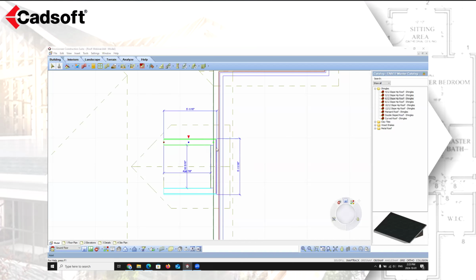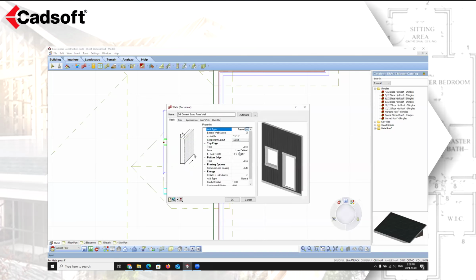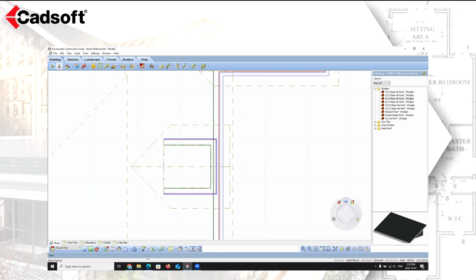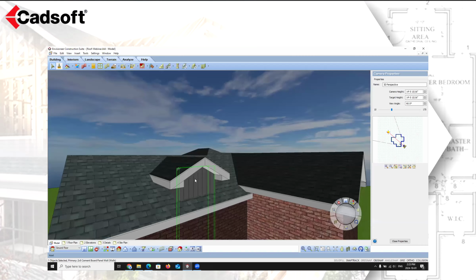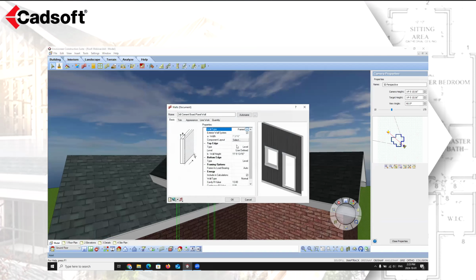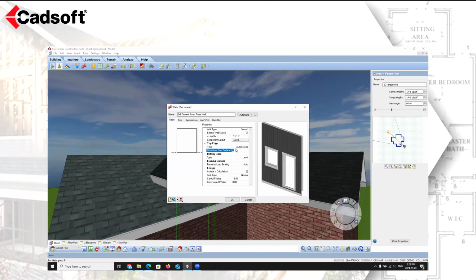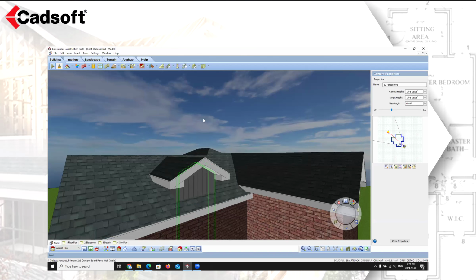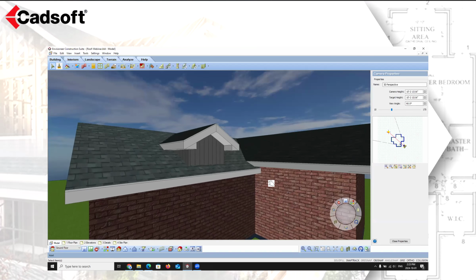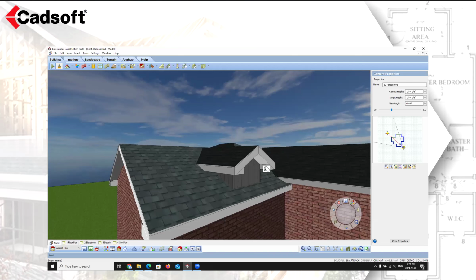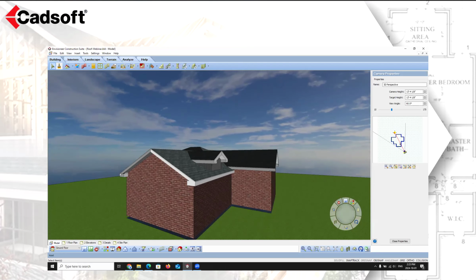So these 2 walls, we're going to go into their properties and we are going to say these should be 11 feet. Then this wall, we should probably be having this one auto extending up. And again, properties, we want that to be 6 inches. So that's just going to bring the edge of that roof down 6 inches to meet up with the edge of our roof surface. So that's how you can add in gable end dormers.